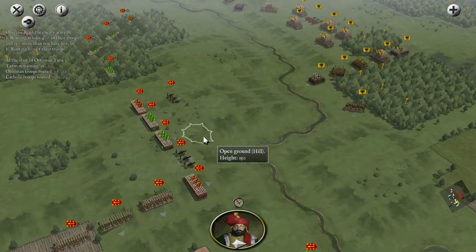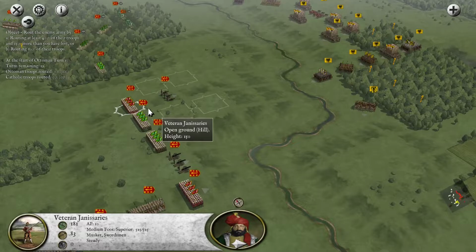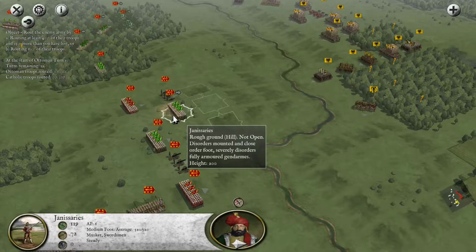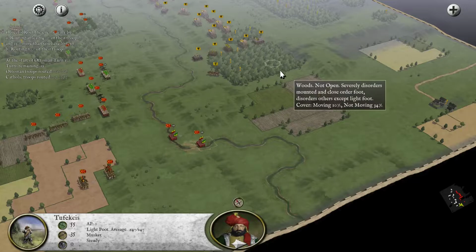Send your greetings. Send your greetings. A lucky hit. Very good. Then let's get you in the rough ground. Then what? Get ready to seize that rough. And maybe check out the woods.